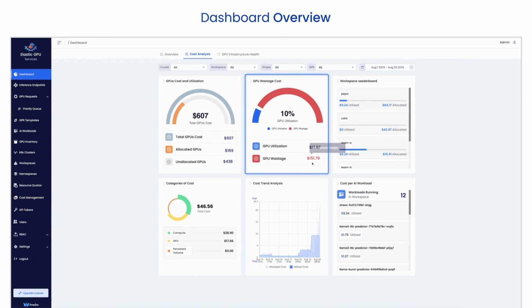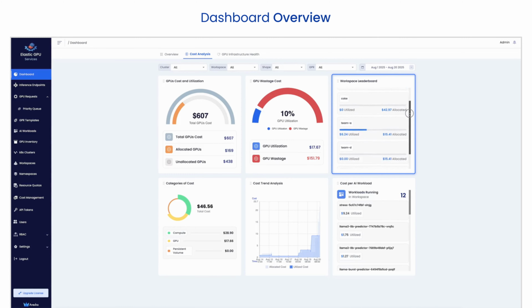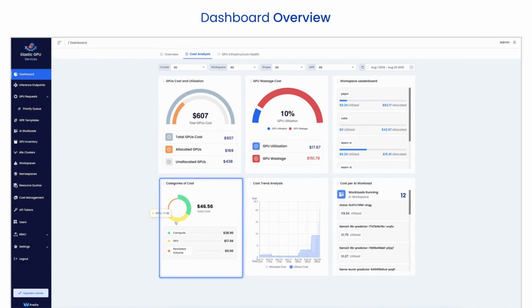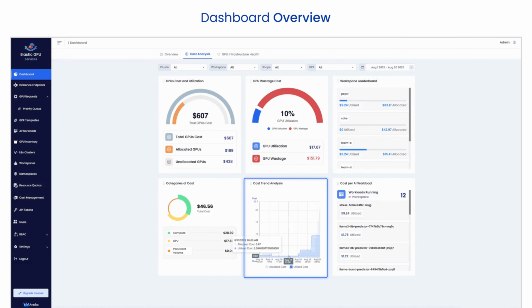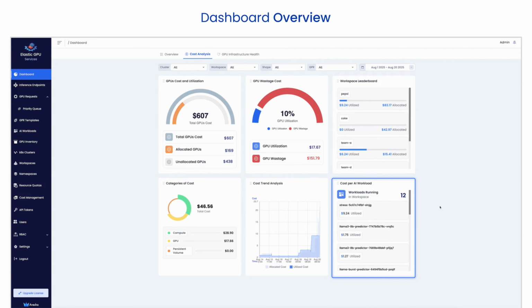That represents a large wastage and definitely room for improvement. I can again look at the different teams and how much of that total did they use on a team-by-team basis. I can look at the categories of my cost, whether that was CPUs or GPUs. I can look at trend analysis over time to see how my spend varied since the beginning of the month or earlier in the month.